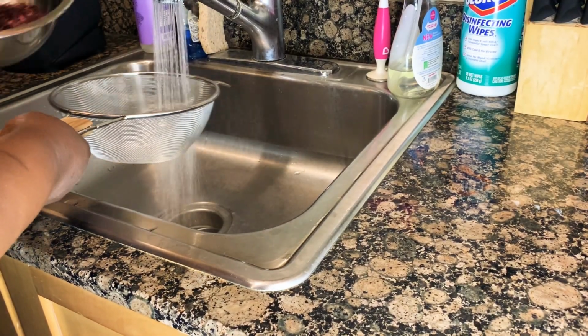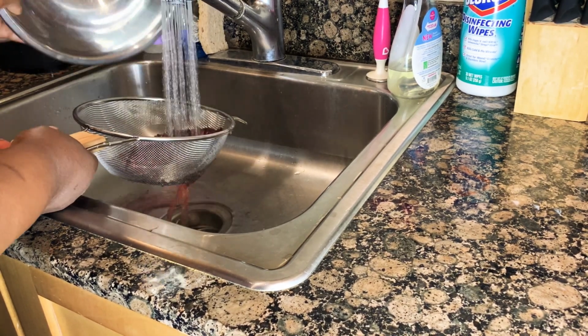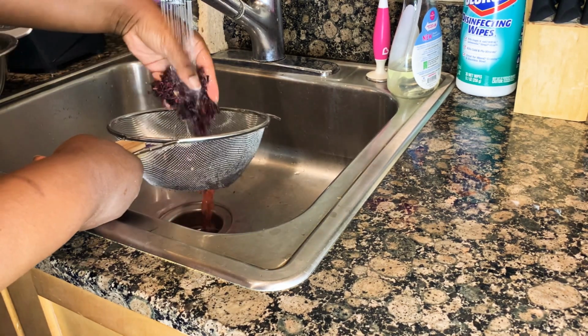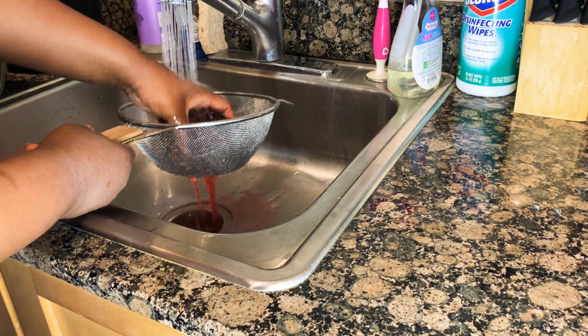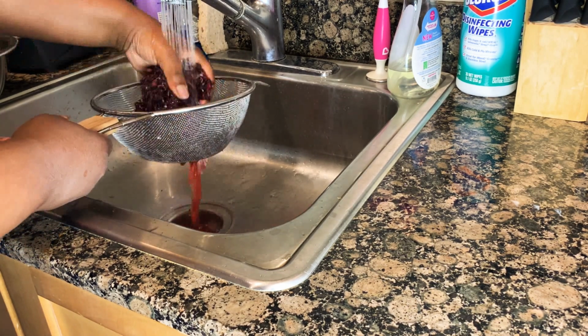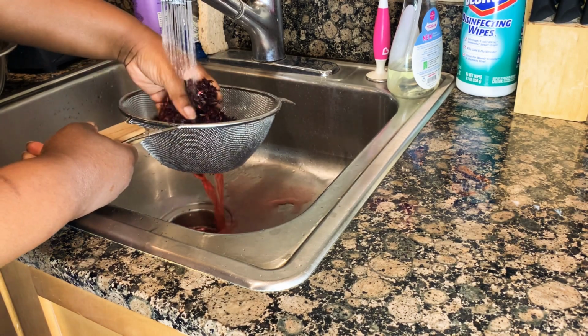Okay, so let's go ahead and start washing this. I've already sifted mine out a little bit, so I'm not going to excessively wash it. I'm just going to go ahead and give it a quick rinse and make sure that it is free of debris. Trust me, you do not want to drink this and you have all sorts of different debris, and it's just nasty. Let's go ahead and wash this. Wash it real good, okay?